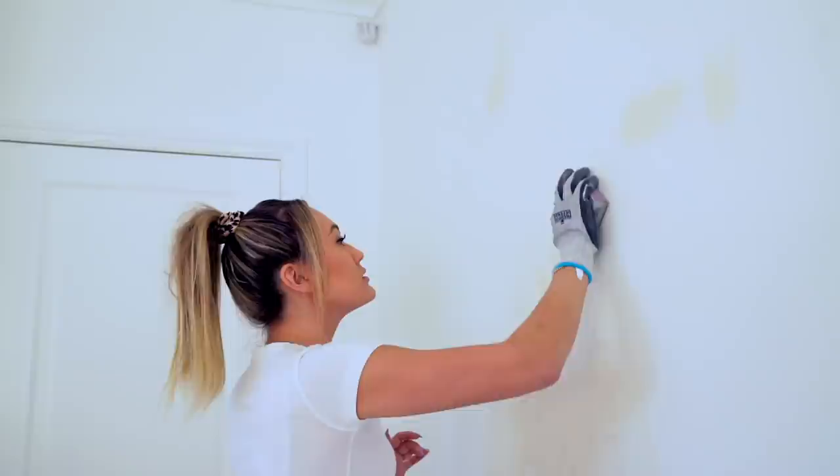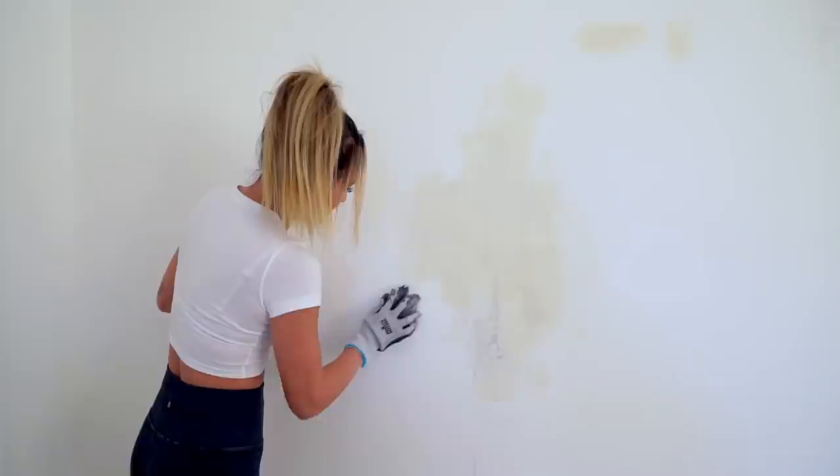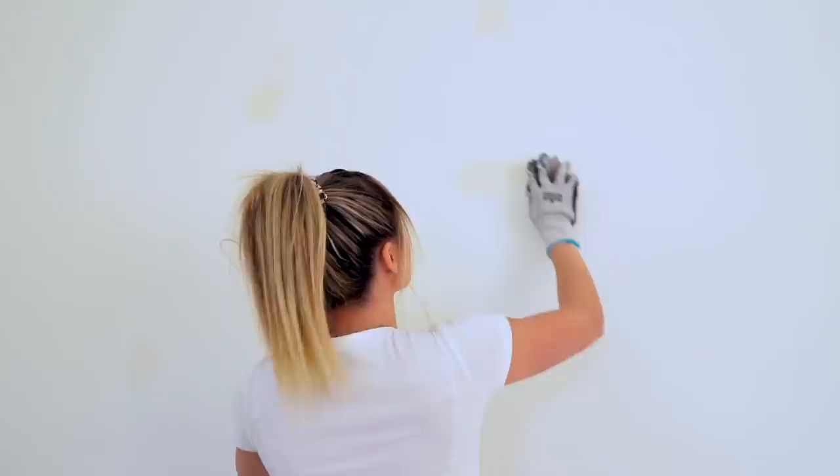Hole filling and patching complete. I let my patches dry overnight. I'm going to finish sanding them down and then we go and paint. Also, this wall keeps getting bigger and bigger as it gets emptier — it's like growing this way. Obviously it's not growing, but it feels like it's growing. My arm, my biceps, my triceps. I'm not ambidextrous, but today we're going to be a little bit.